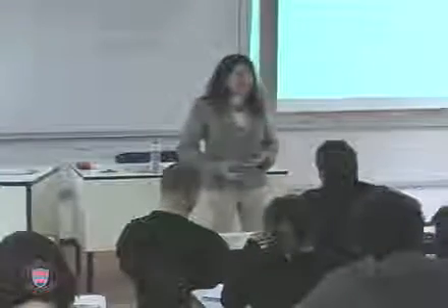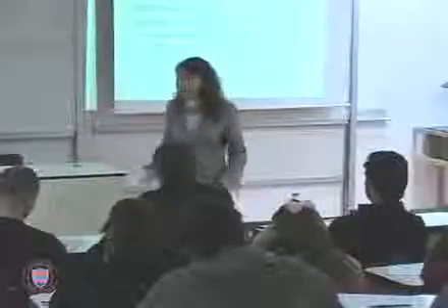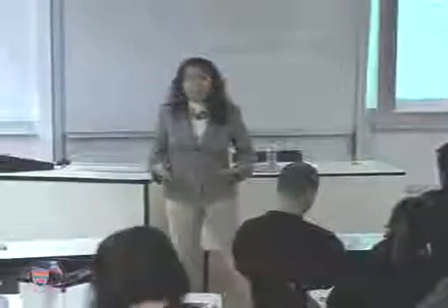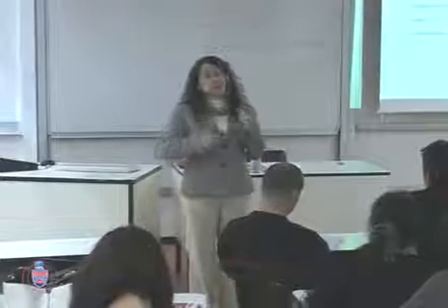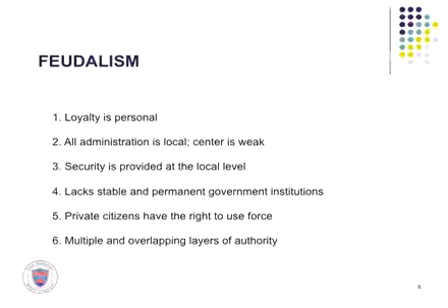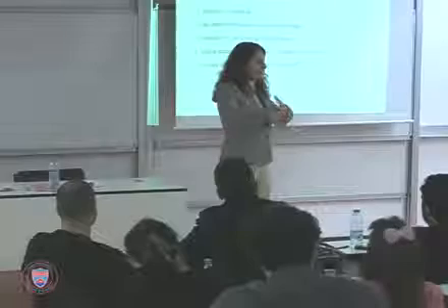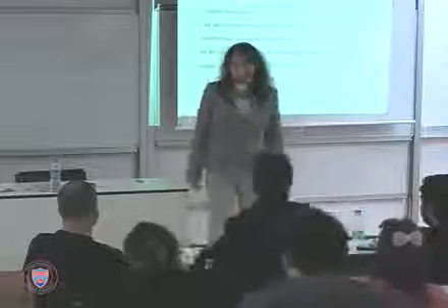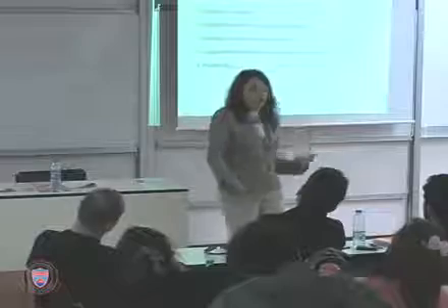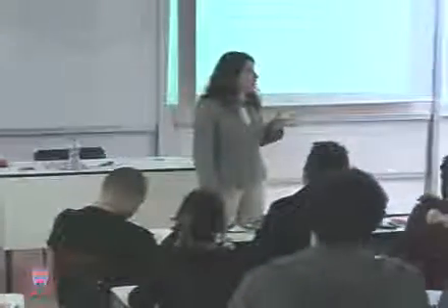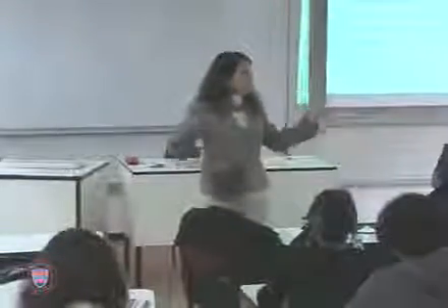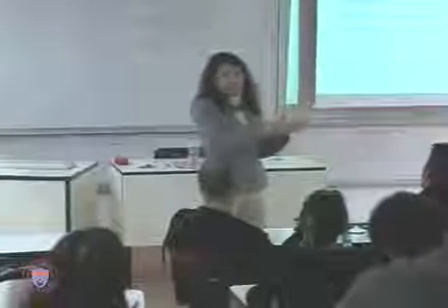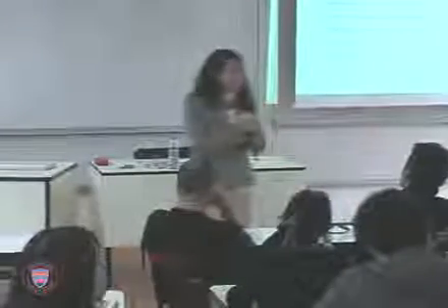There are institutions in the sense that the Lord's guys come to tax you, but in the meantime, the system is not stable and it's not permanent, so there are no routines that you would expect. As a result, no permanent government institutions. Everything is on a personal loyalty basis. So you come to me and you ask me to punish Selay because she did something to you. But in the meantime, she ran away. So all you need to do at that point is to use force yourself, which means feudalist times are kind of like a Texas environment where you have your own weapon and you're going to go after Selay and get whatever you want from her after killing her, of course.